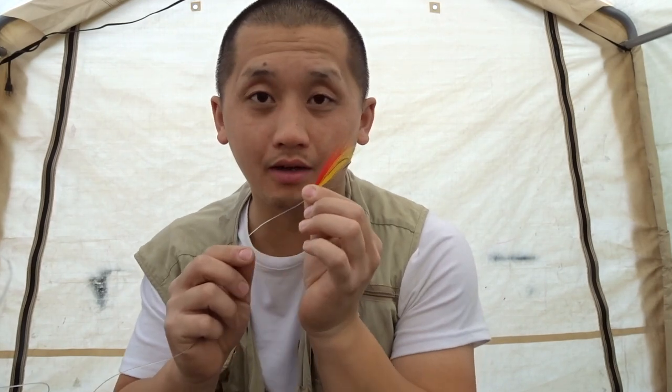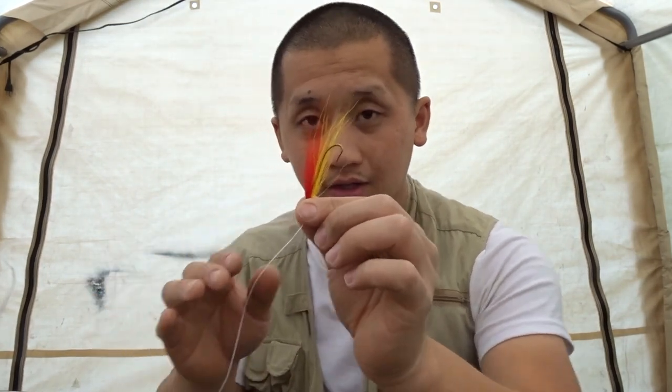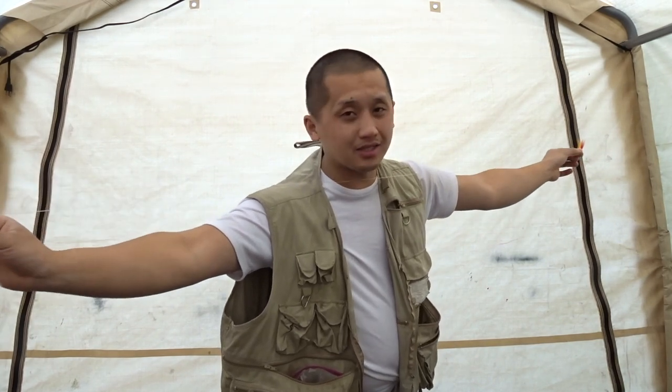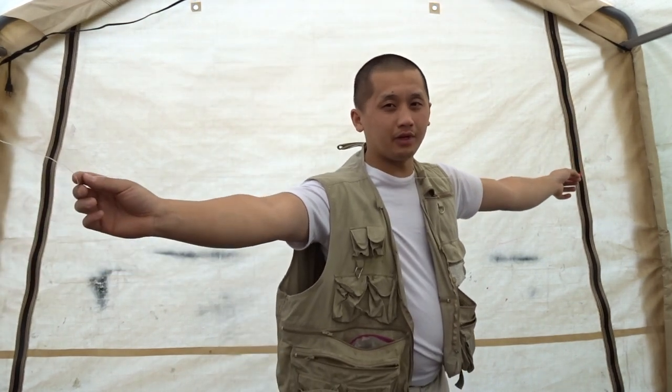Next thing we're gonna do is guesstimate about 4 feet of line. So you wanna take your hook. It doesn't have to be exact, guys. About 3-4 feet.